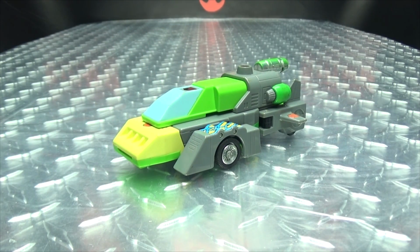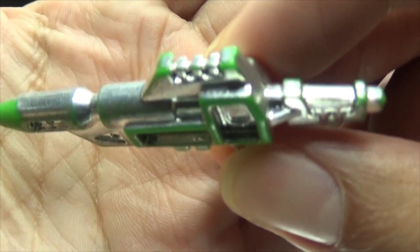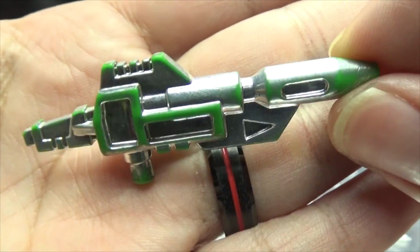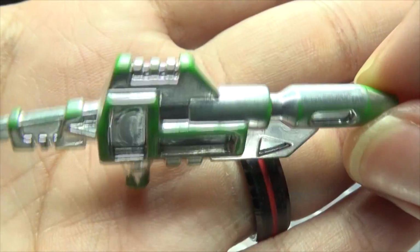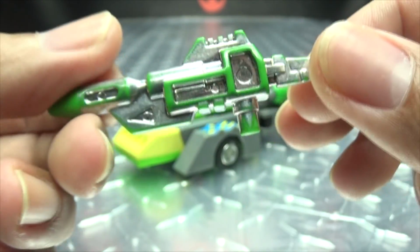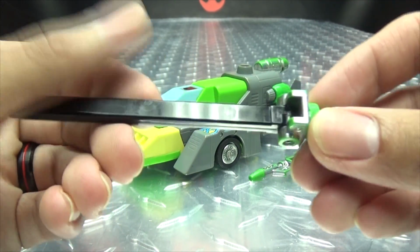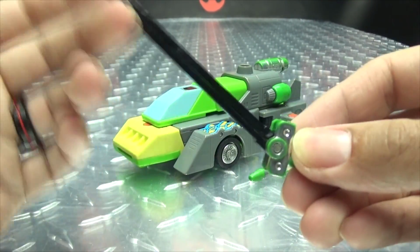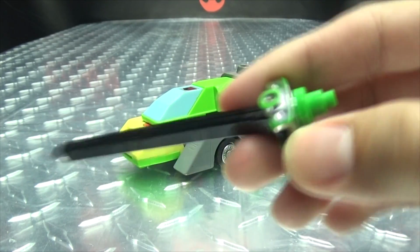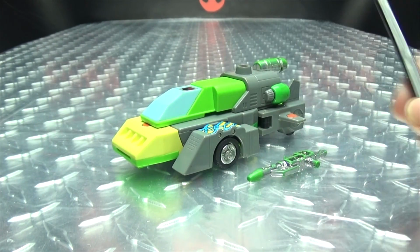He does include two. He has his gun right here, which, again, a lot of the chrome has worn off. It's supposed to be totally chromed, but again, it's old. It's been loved. It's been kind of worn out, but there is his gun, and he also gets the helicopter blade slash propellers, which on mine are just all kinds of flop-tastic. As a sword, it doesn't really work out too well, but yeah, it does its job.